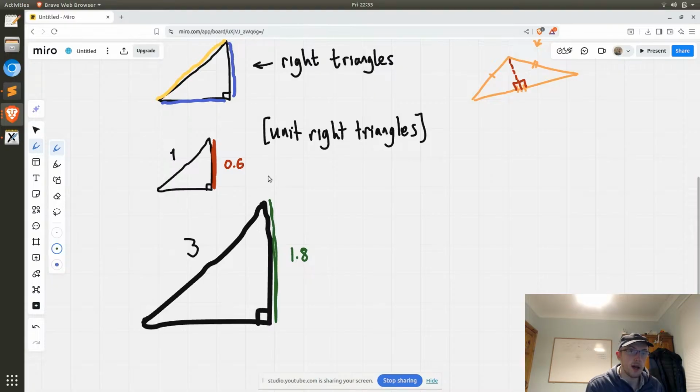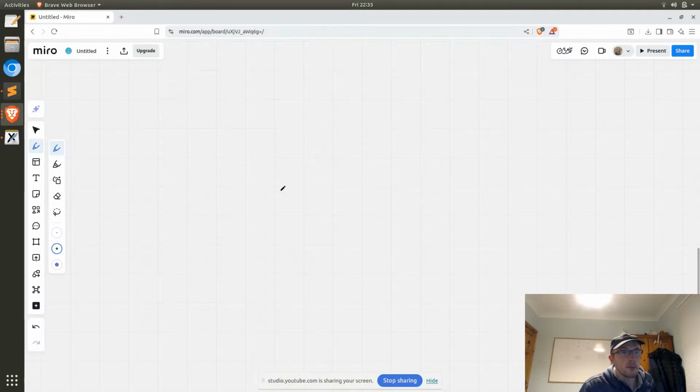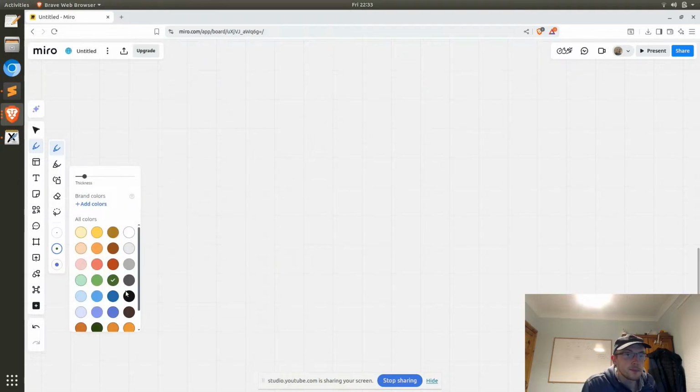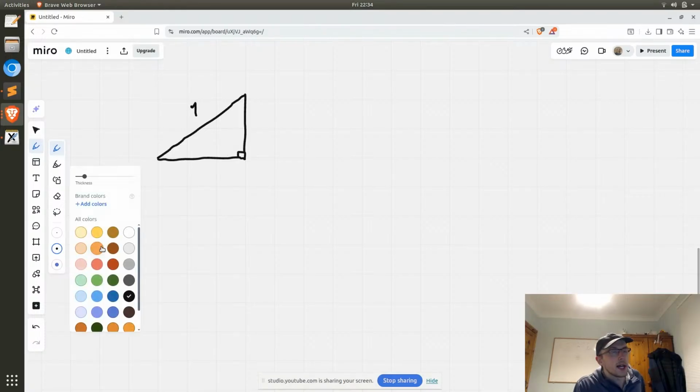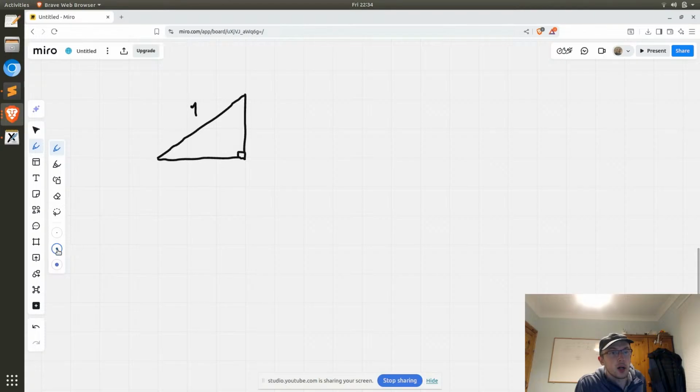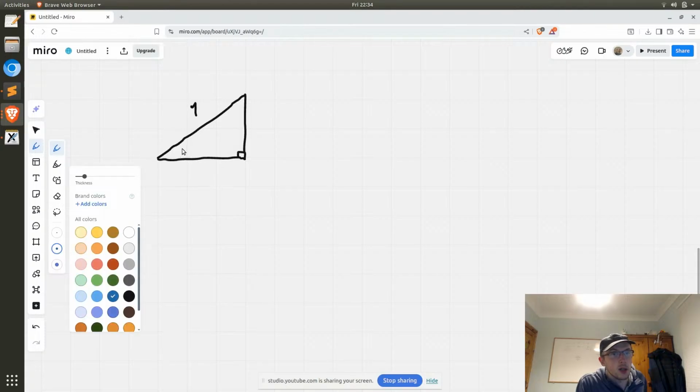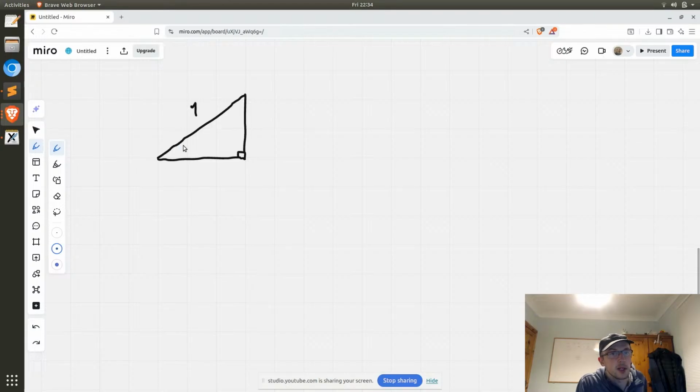So that cements now and makes it very clear why we're looking at unit right angle triangles. Now, if we have a unit right triangle, wouldn't it be tremendously useful if we had a way, oh, and we know the focus angle down here in the corner, let's just say it's 37 degrees, right?